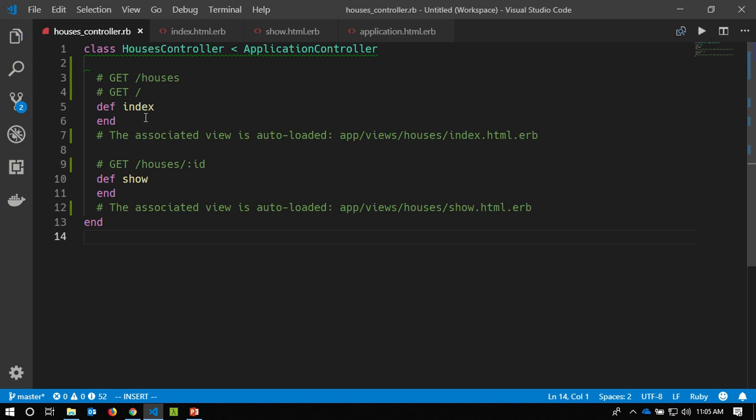And I will now build these out one at a time, first working on the index and its view, and then working on the show and its view.